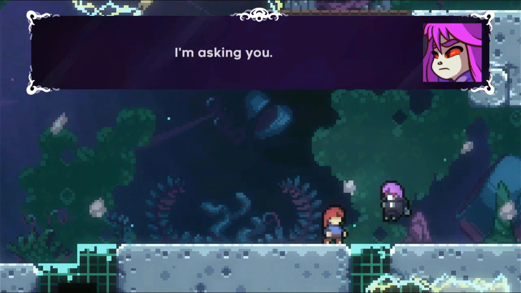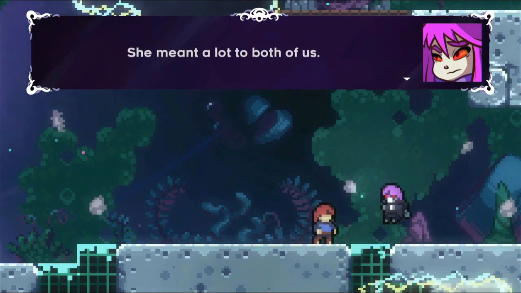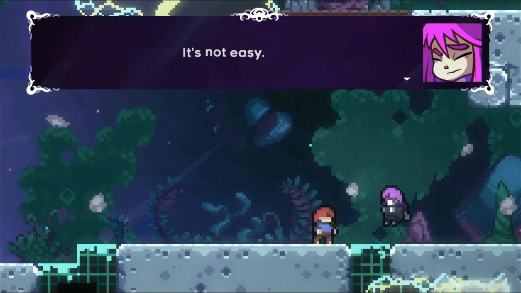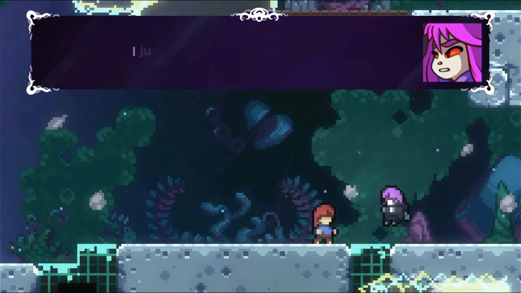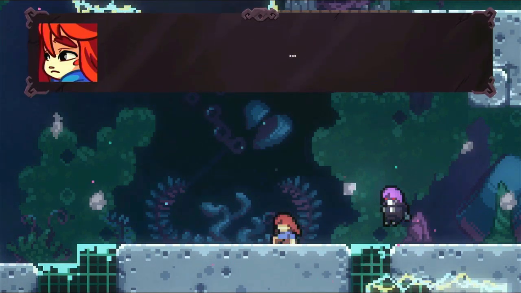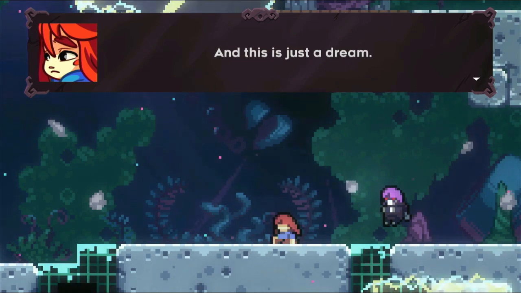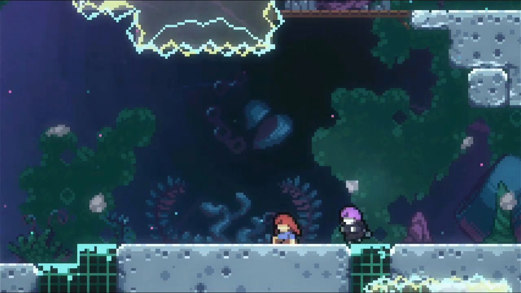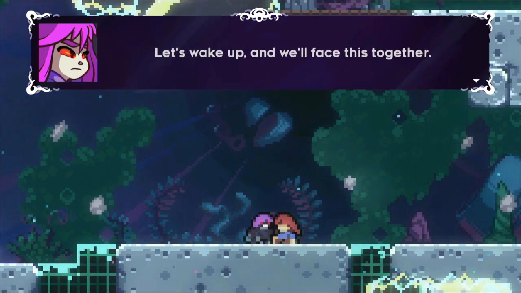I'm not forcing you. I'm asking you nicely. I miss Granny too. She meant a lot to both of us. Then why is it so easy for you to leave her behind? It's not easy. Maybe I pushed us to get over it too quickly. But this isn't healthy either. I just want us to survive this. I know she's gone. And this is just a dream. Catching this bird won't bring her back. I'm so sorry, Madeline. Let's wake up and we'll face this together.